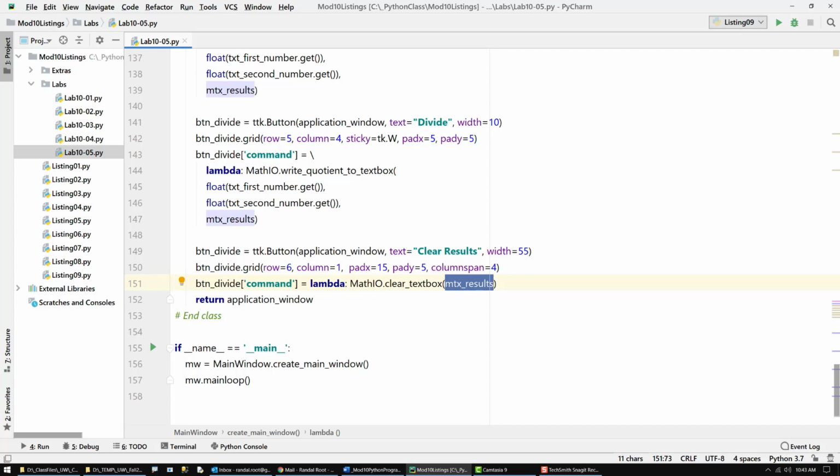If I had multiple text boxes on there, this same method would work with multiple ones. And because I'm passing an argument into it, I could use it on different applications too. You want to try to write your code as you get more and more practiced, more experienced, in such a way that it's easier to reuse in other projects.